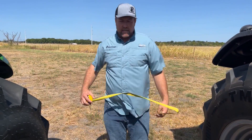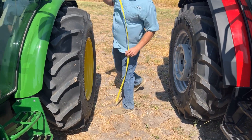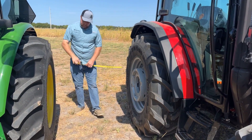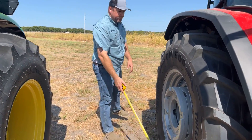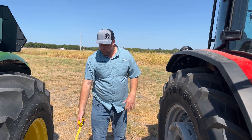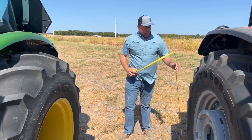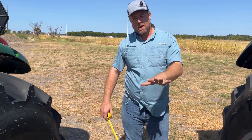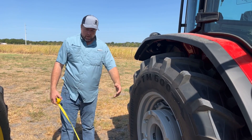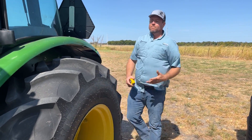On the rear tires, they look pretty similar in height, but the John Deere measures just under 56 inches and the Massey is about 58 inches. Keep in mind the Massey has a little more bulge because we set tire pressures pretty low for ride quality and traction. The bias plies on the Deere need to be kept aired up tighter. As for width, the Massey runs an R30 tire at about 18 inches wide; the John Deere's R28 tire is about 16 inches wide — again a couple inches difference.